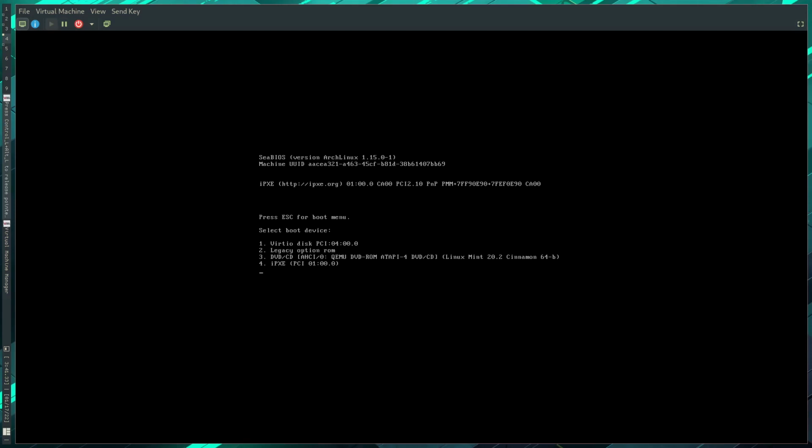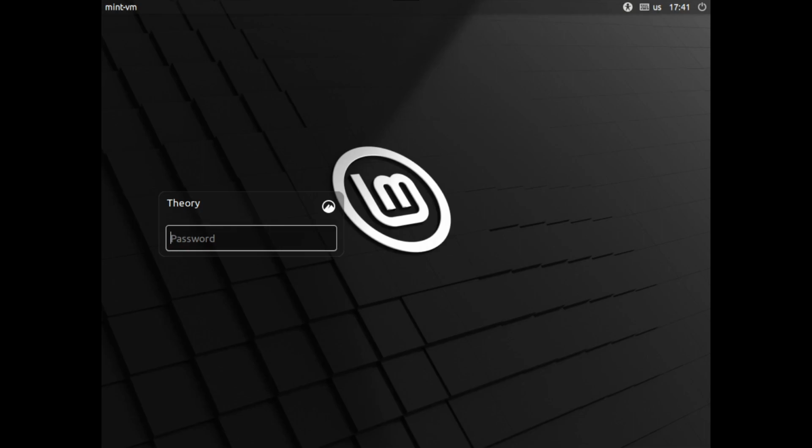Go into that boot menu, and we will boot into that VirtIO disk. And now, as you can see, we have Mint booting up. So now, congratulations, you have a Mint virtual machine. You'll probably find everything will be messed up in terms of graphics, but of course you can always change that.